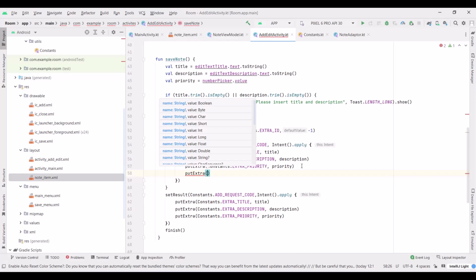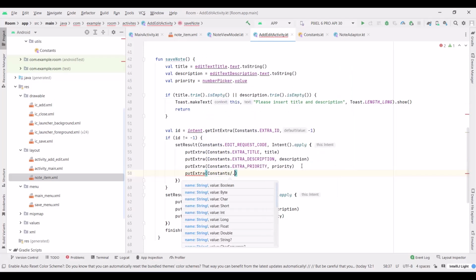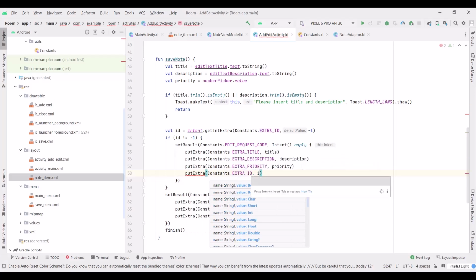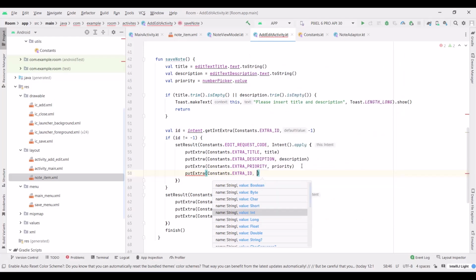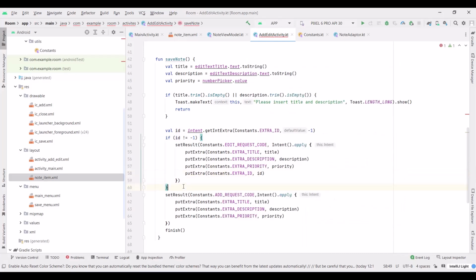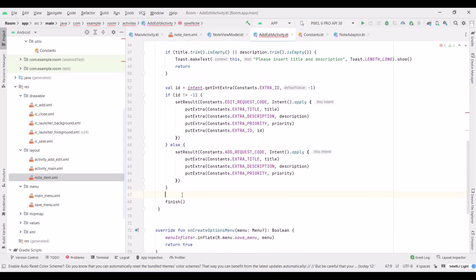So the SQLite room database needs the ID. So I'm gonna type here constants dot extra ID. I'm gonna pass here the ID that we got from above. Else, I'm gonna execute this part. So let's put this. And I'm gonna let the finish here, because no matter what branch is executed, the finish is gonna be called and it's gonna leave the activity.